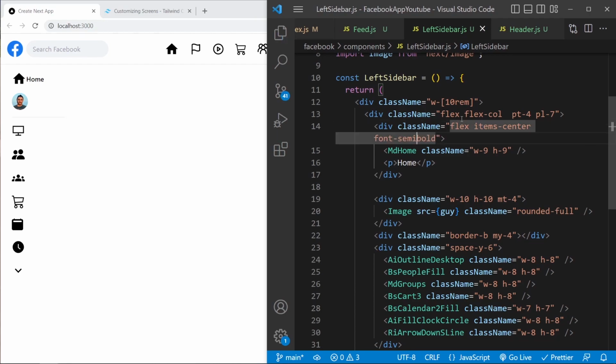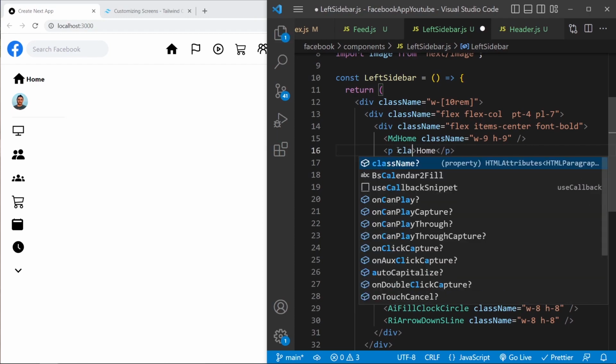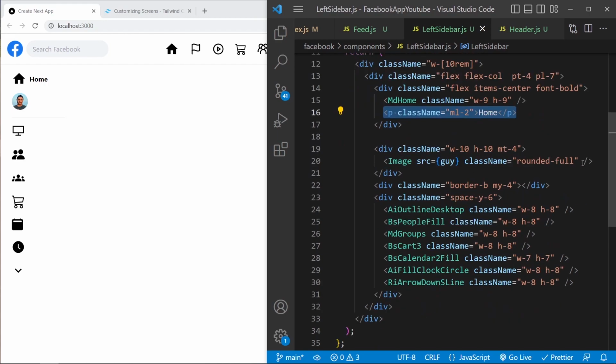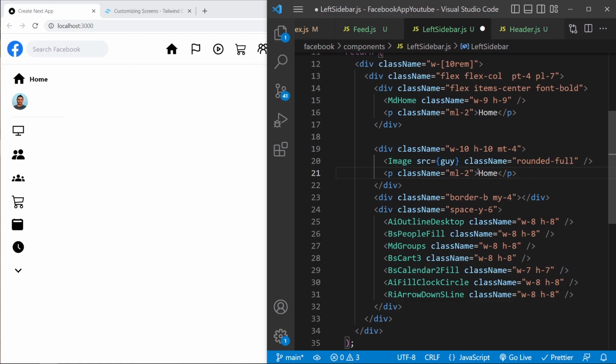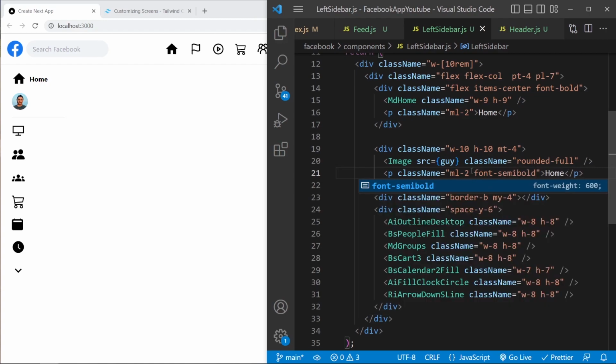Let's try with bold. Okay, let's give some margin to the left on this p tag. I'm gonna say margin left of 2. Yeah. Now let's do the same thing for the image. It should be font semi-bold.